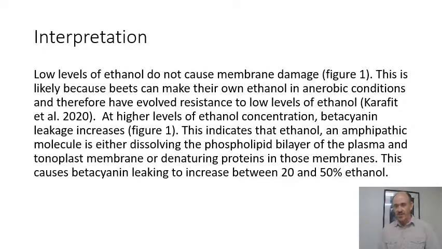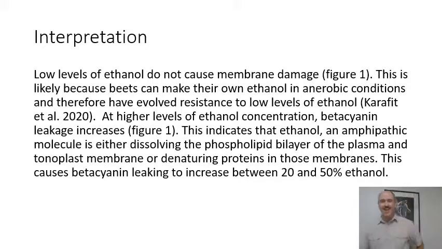Carafit et al. 2020. That's the lab manual. That information's right there. If you read it, you've got that information. You should have read it. You're in class, right? At high levels of ethanol concentration, beta-cyanine leakage increases. Figure 1. That tells the reader, go back to Figure 1. This is the way you want to write when you're writing your lab report, okay?